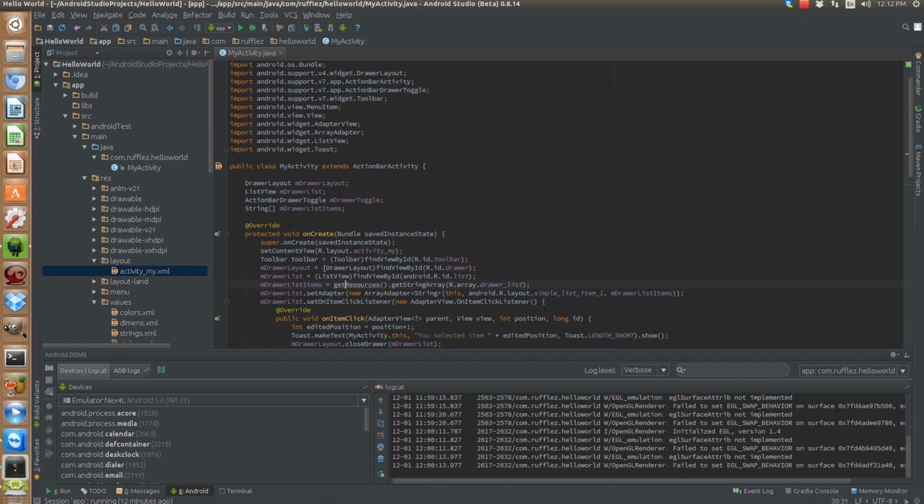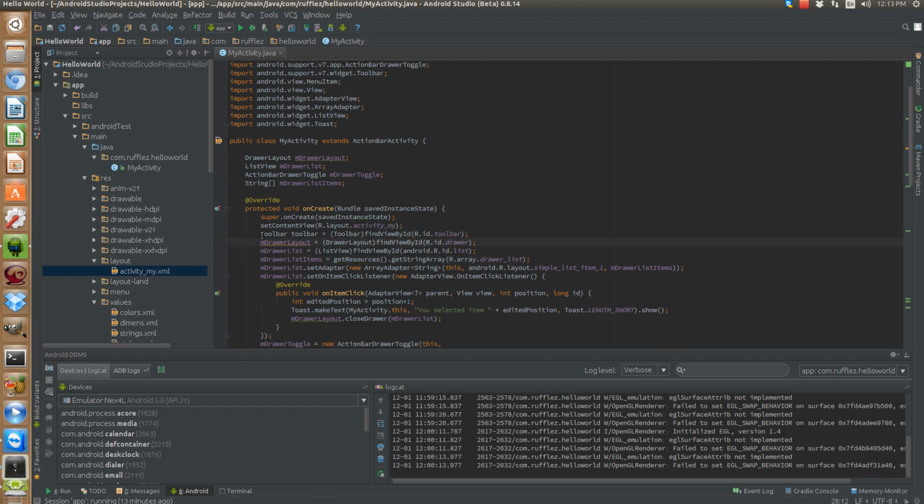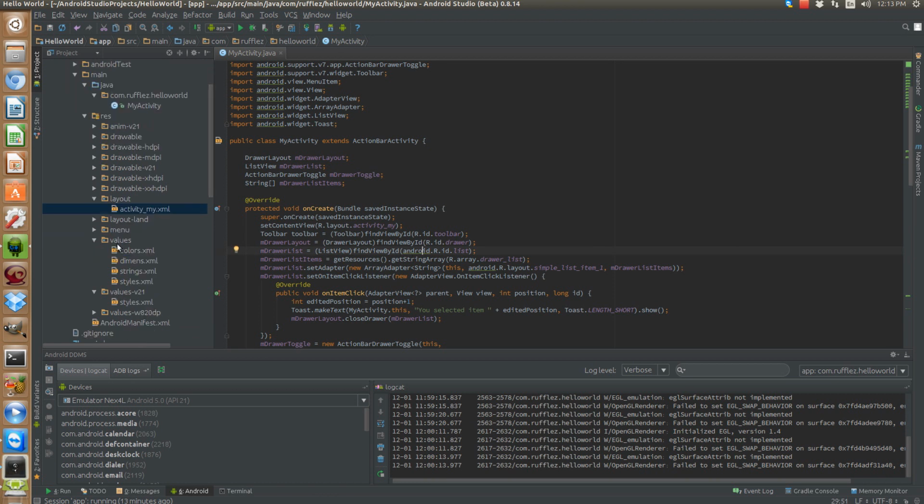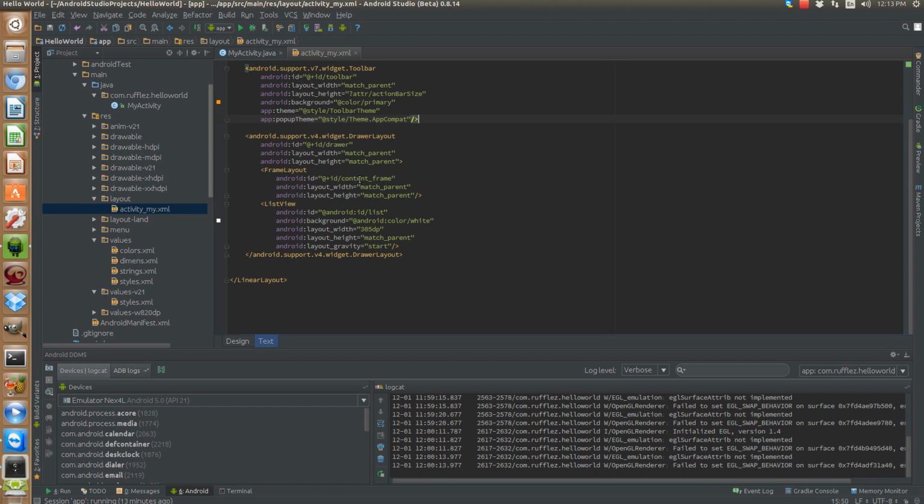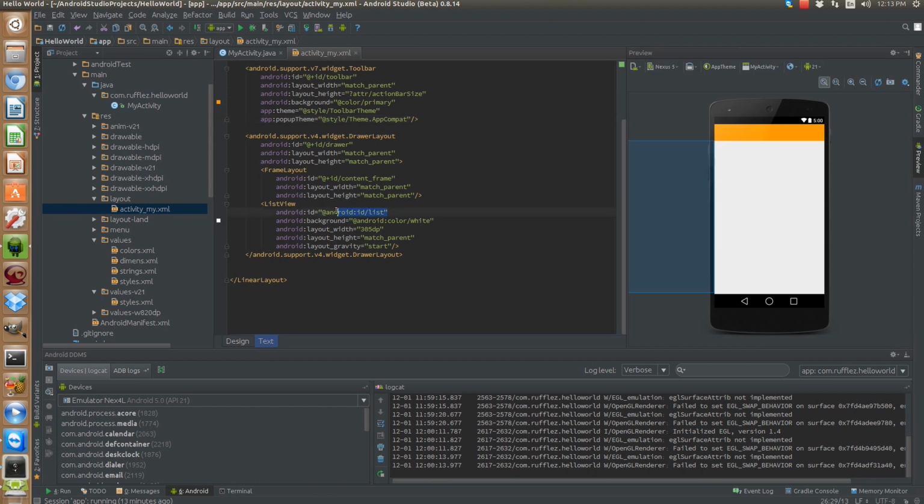So first thing we need to do is initialize our views. So initialize our drawer layout and our list. Notice that if I go into the layout here, my list is just a standard list. So if this were to be over here, you would get an actual preview of it.